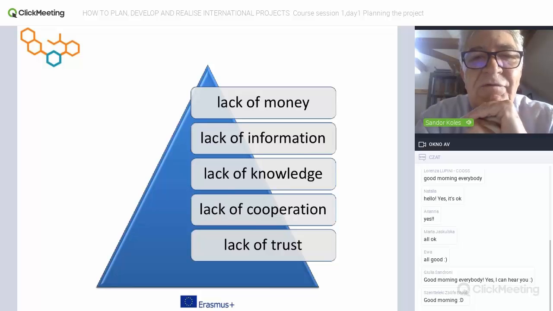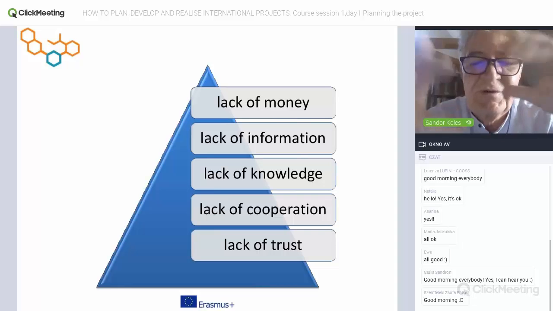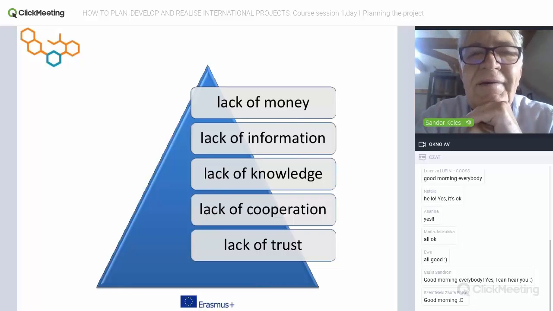The third layer of the pyramid: when you ask people what the other problems are, they say the lack of cooperation, which is much closer to our topic. The people complain that there is no cooperation, for example, at the local level, no cooperation between institutions, no cooperation between local governments, no cooperation with other civil society organizations. So the lack of cooperation is a very important issue for any type of development, and the people recognize the importance of this cooperation.